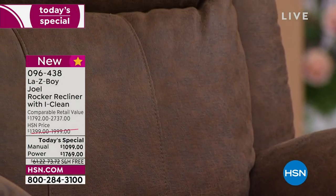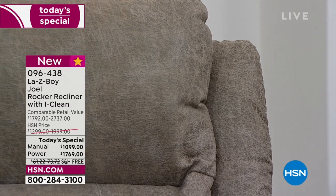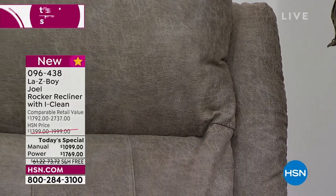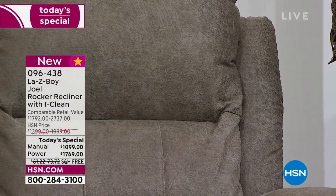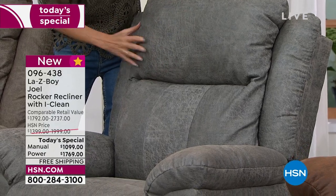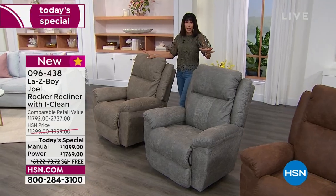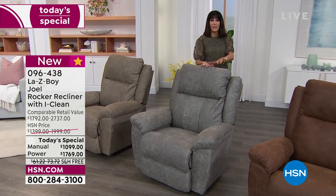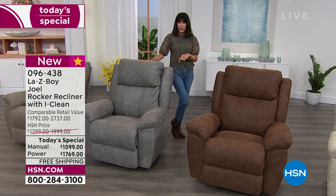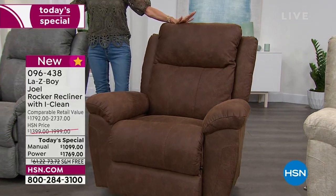If you have a lot of white or contemporary silver tones, the charcoal with its blue undertones would be beautiful. The gray leans a little warmer with green undertones. No matter what your style — if you're going a little more modern, I would go with the exclusive charcoal, which you can only buy from us, not even on LazyBoy.com. But the whiskey will work anywhere, and I want to go over the individual prices again because the savings are insane.